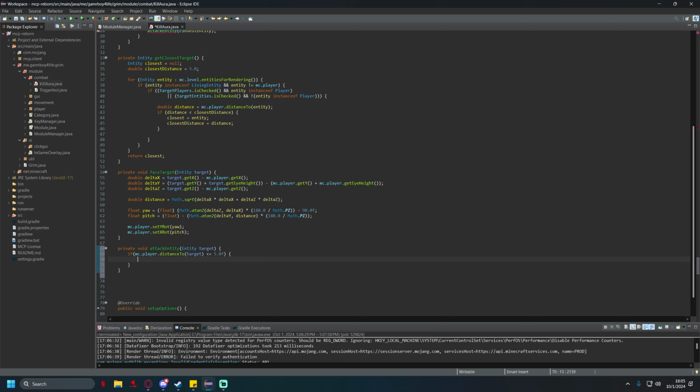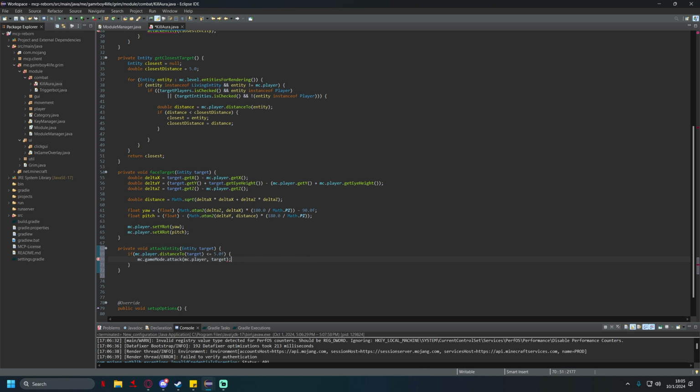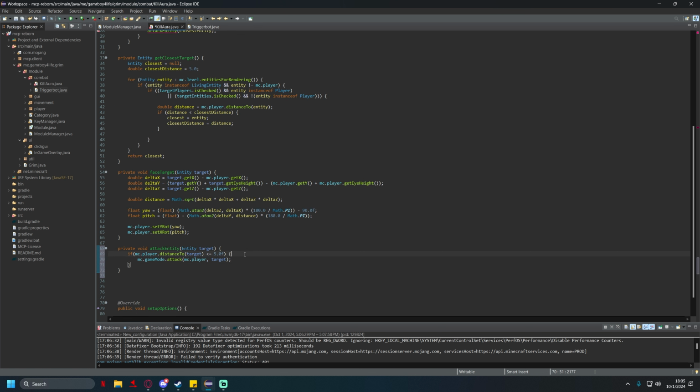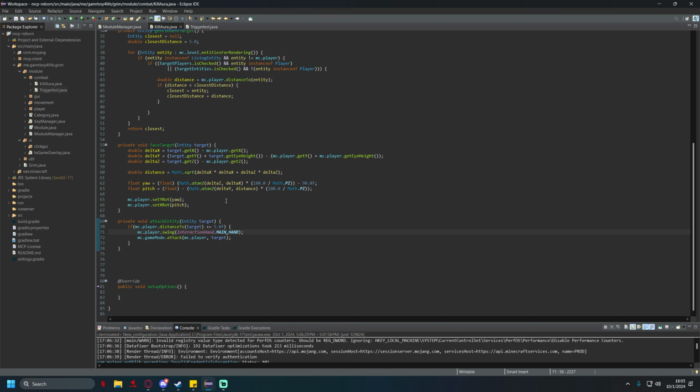As long as we're within that distance, we'll do mc.gameMode.attack, mc.player, and the target will stay as the target. I actually wanted to also swing the hand, so I forgot what I did in here. Yeah, so this line right there. I'm just going to copy this over. Just like so. So mc.player.swing, InteractionHand.MAIN_HAND. So that gets rid of all the errors.